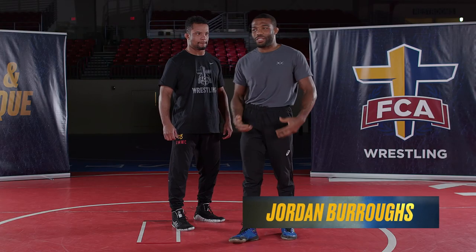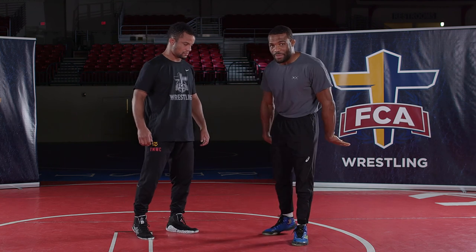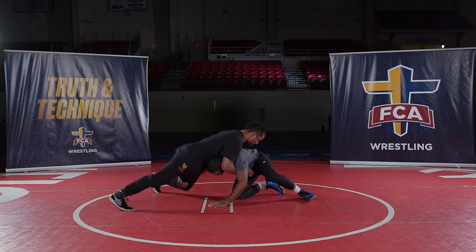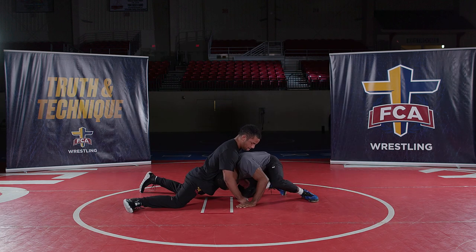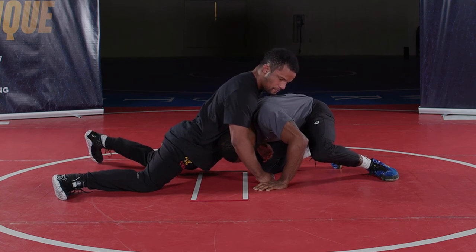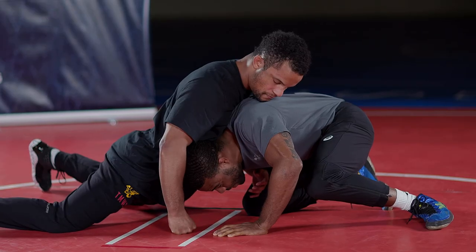A lot of times we'd love to finish every shot — get into the double leg, run a guy out of bounds, put him to his back for four points. But this time the guy's wrestling really tough, he's giving us hips, getting his hips back down and away. He's really heavy and I'm going to have to recover from bad positioning. I shoot my double leg, I get in, and now look at my position — my head and chest are down, my hips are behind my head, and I really don't have good position. The only thing I have left is my hand behind his thigh.